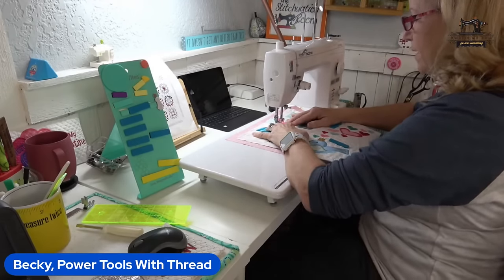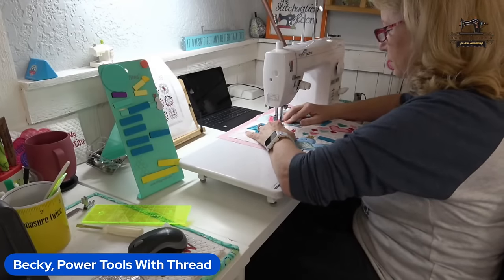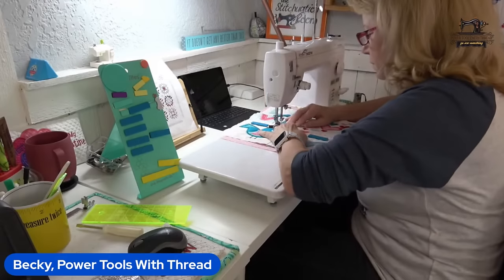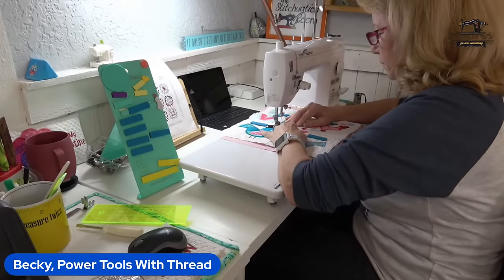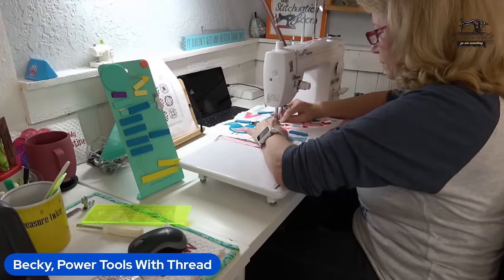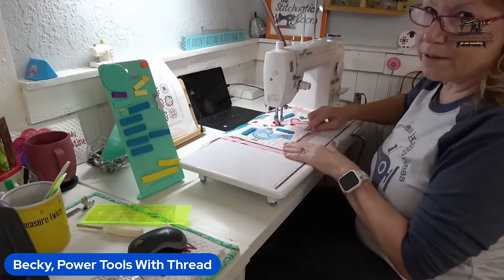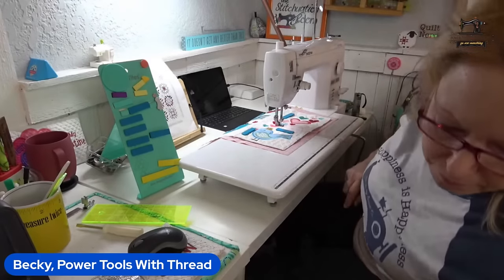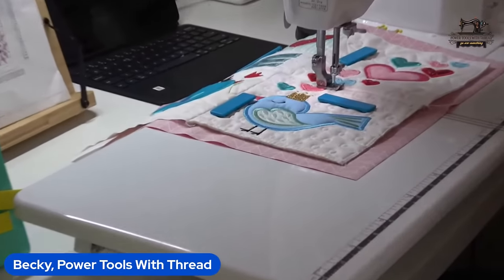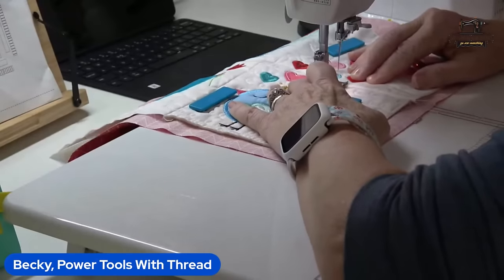I'll give it a rest and raise, use the knee lift and raise. Now I'm going to have white thread on the back of this and I'm okay with that. It's not that big of a deal. Can you use the walking foot with it? Sure. Absolutely, Kim. If you want to, go right ahead. If you've got a regular sewing machine, you have a walking foot, that'd be fine.